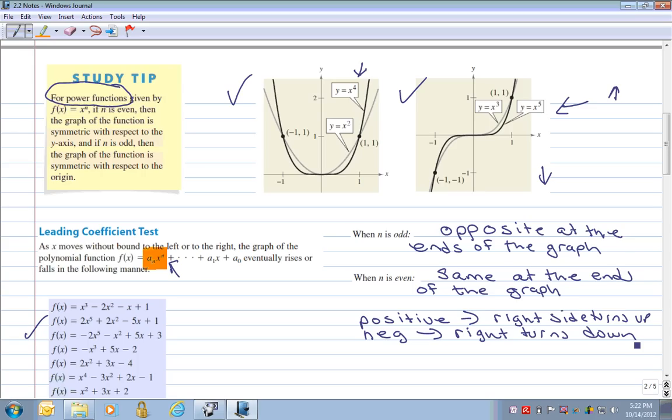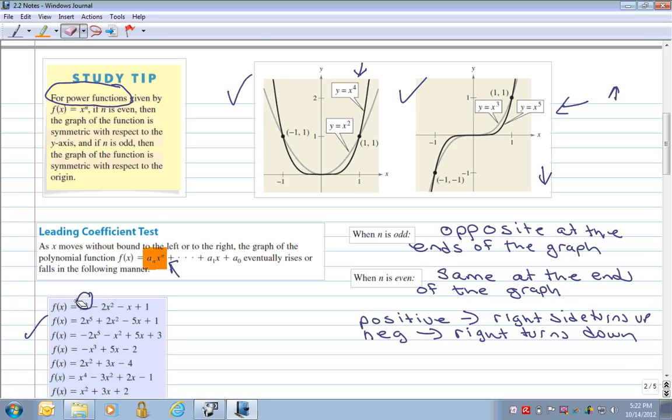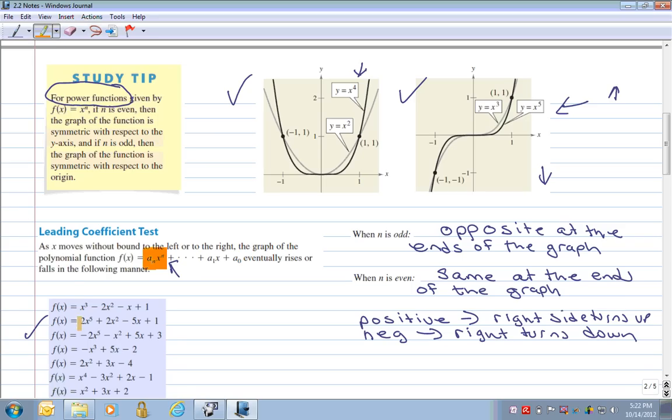Okay, let's look at these examples, and that's going to help us a little bit. We want to make sure that these are all in standard form. It does look like they all are in the right order. The highest degree is the first term. So we're going to first look at just the leading coefficient. Maybe we'll highlight that. It'll make it a little bit easier. So let's take a look at that for a second.